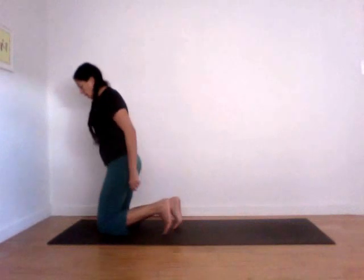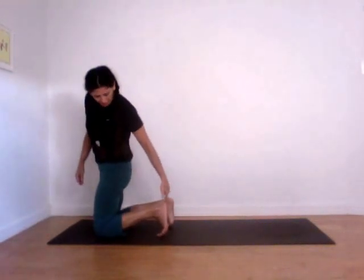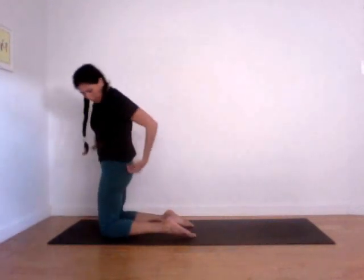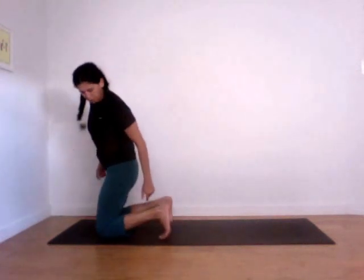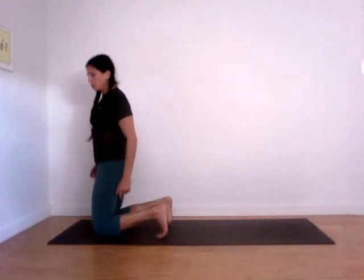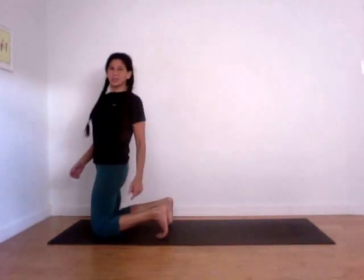I'm going to start off basically in a camel, but when I do my camel, a couple things are a little bit different. I'm actually going to tuck my toes, okay? Normally in a camel, you would have the tops of your feet on the floor, but on this one, I want you to really, really tuck like crazy, okay? The other thing that's different is going to be the arm position. I'll get into that in a second.